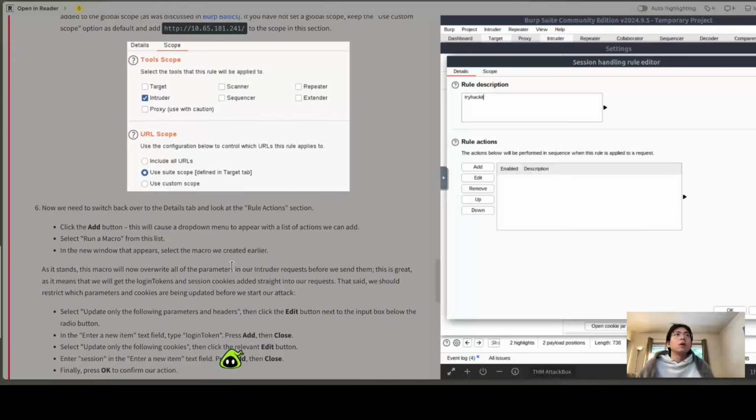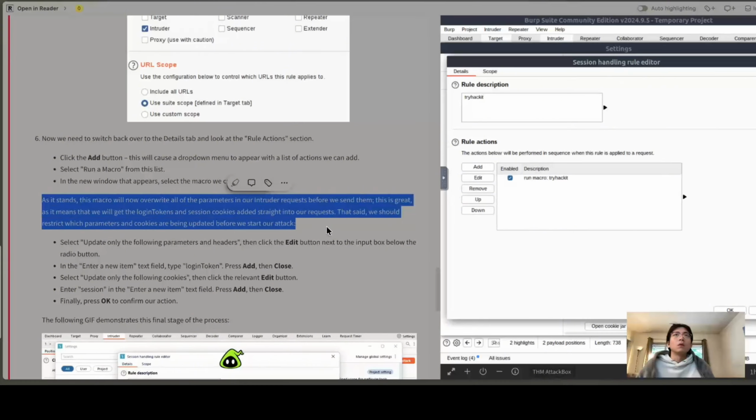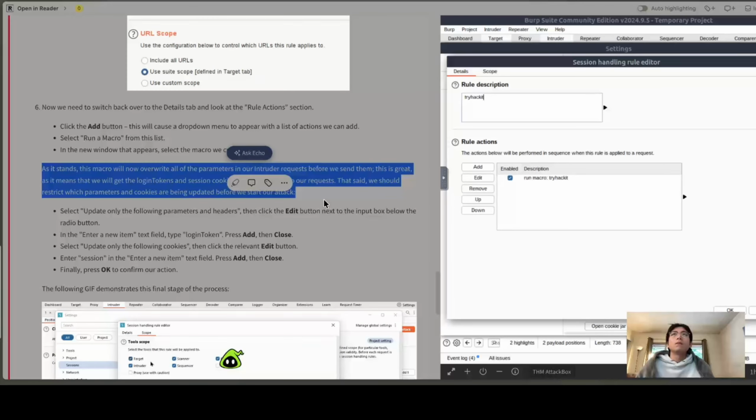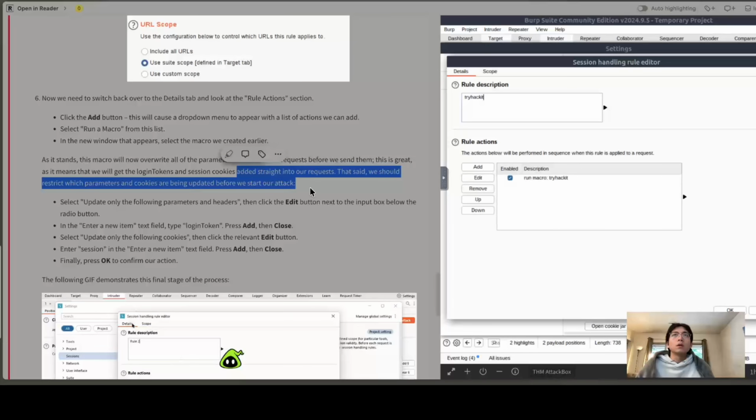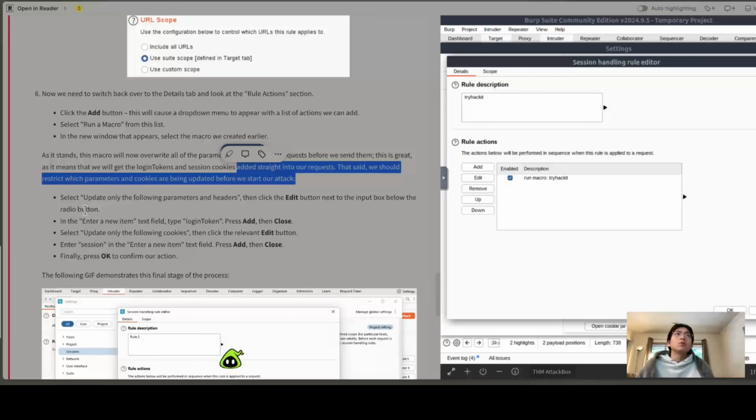This one. As it stands, this macro will now override all of the parameters in the Intruder request before we send them. This is great, as it means that we'll get the login token and session cookies added straight into our request. We should restrict which parameters and cookies are being updated before we start the attacks.